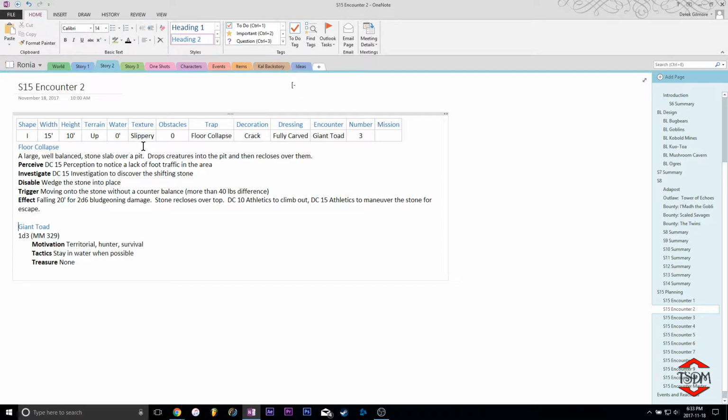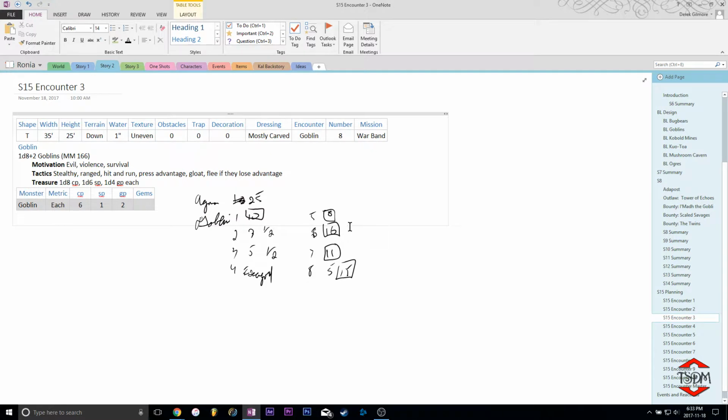This is another fight where, did I not? Oh, I erased the hit points. This is their NPC who was taking damage in bear form. It was 8 goblins. This is where they picked up their goblin guide. So again, these goblins are a warband. They're stealthy. They do ranged hit and run tactics, and they totally did all that stuff.